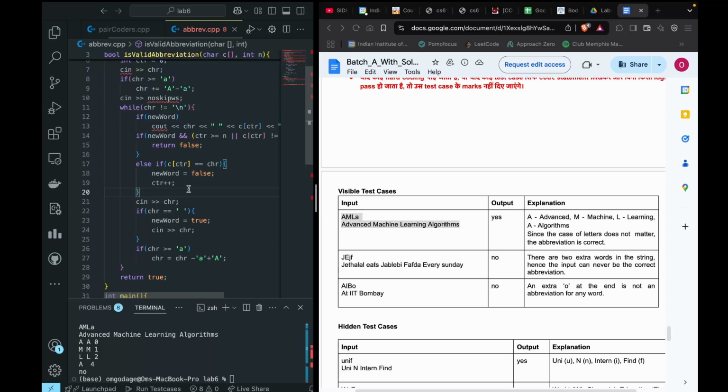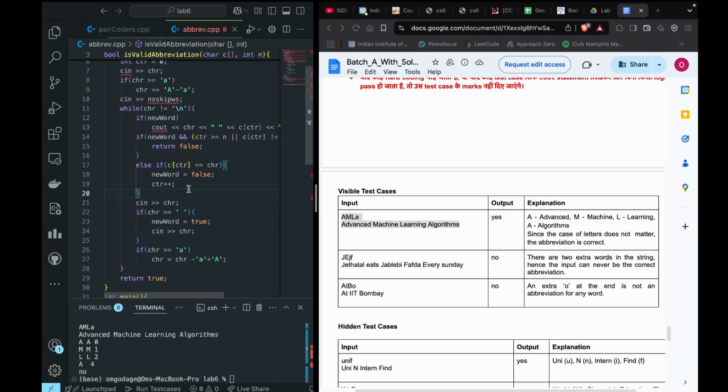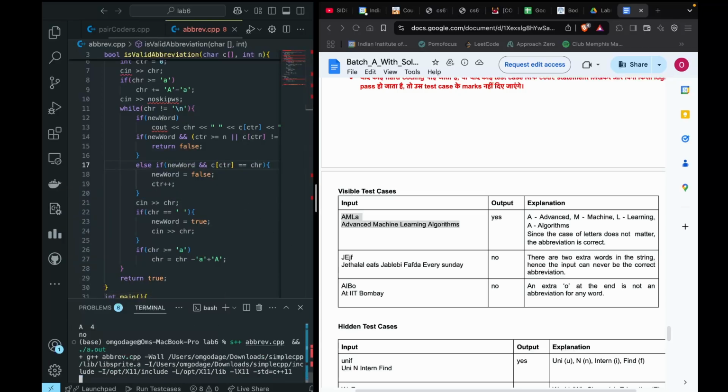Why did it reach 4? AML is fine. You are false. This is happening twice. See? Okay, got it. New word and, yep. Okay.